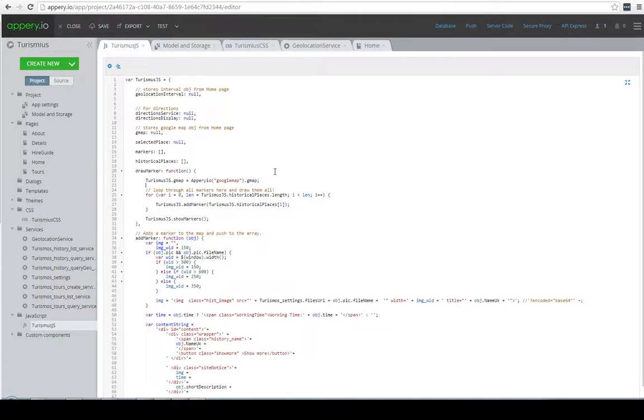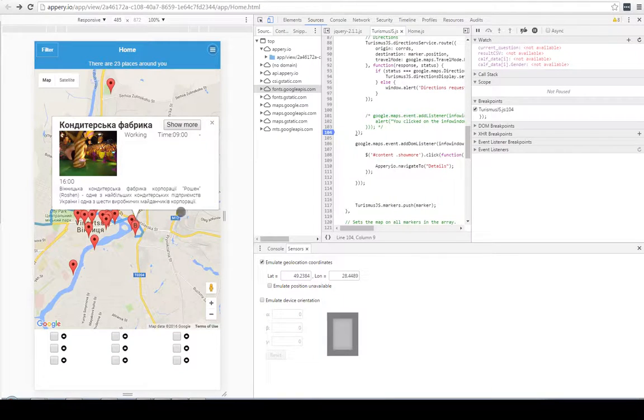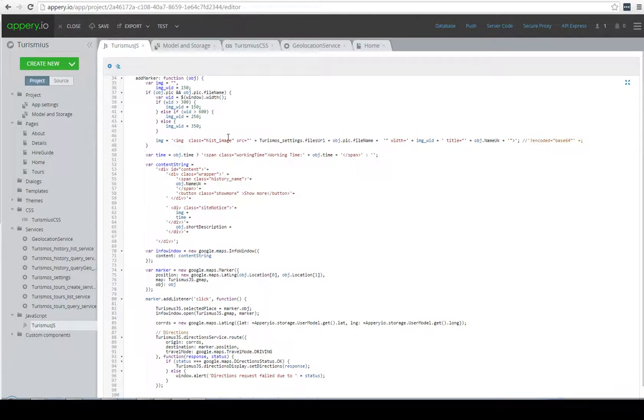So this logic for showing the marker and info box like this. And that's the coolest thing about Appery, because you can build a prototype very fast. It's a matter of hours, I guess. As you can see.